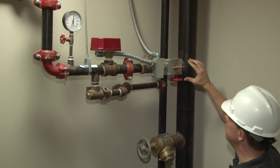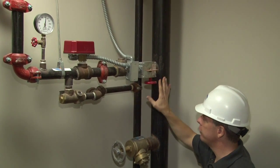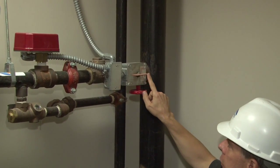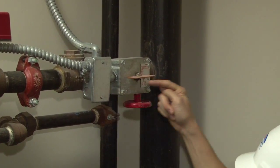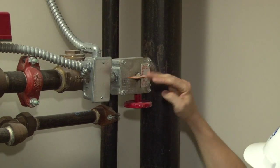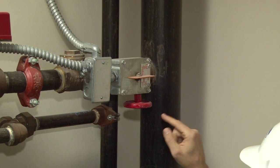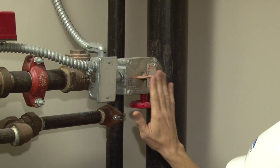What you have is, the first item you have is a control valve. As I discussed earlier, every sprinkler control valve is indicating. You can walk in and look at it. This is a butterfly indicator. When the butterfly indicator is in line with the pipe, it's in the open position. When the butterfly indicator is in this position, it is in the shut position. It also indicates open and shut on the valve itself.